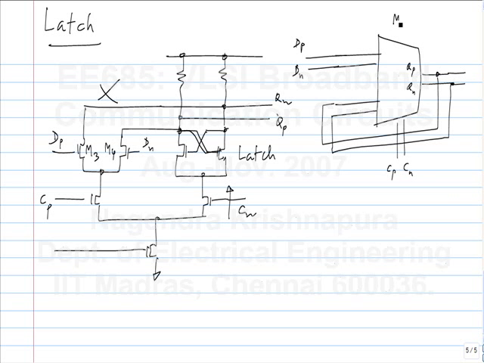And how do we make a flip-flop? We just cascade two of these and reverse the orientation of the clock. To invert the logic is quite easy: you just flip CP and CN. So to go from a latch which is transparent for positive clock to a latch that is transparent for negative clock, you flip CP and CN, and that's all you need to do. So we know how to make flip-flops. With this, everything that we need for our serializer and deserializer can be realized at the transistor level.